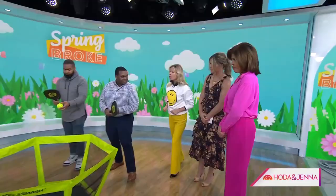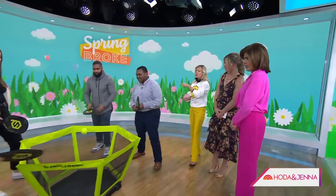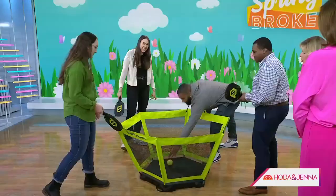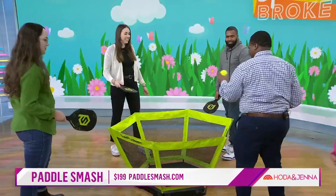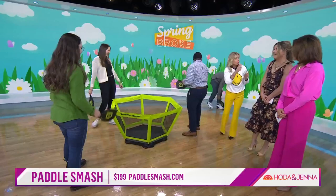I love this first one. This is called Paddle Smash. This is a combination. You guys can start. These are teammates. They're going to smash it down. It's a combination between volleyball and pickleball. You have a set, a bump, and a smash to get three back and forth, but you can hit it twice in a row. There's a little bit of a learning curve, but once you get it, that was fun. Thanks, guys.